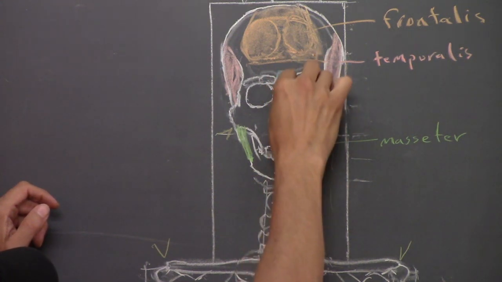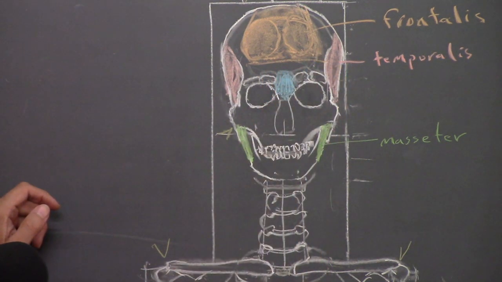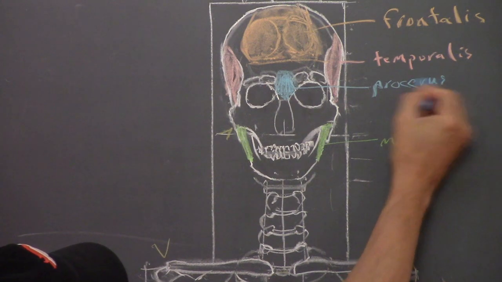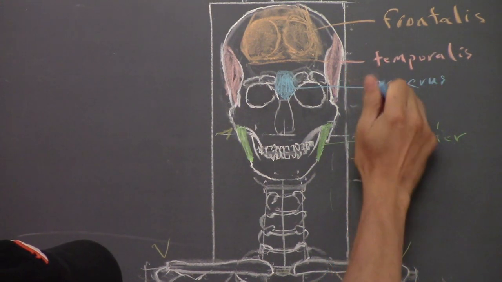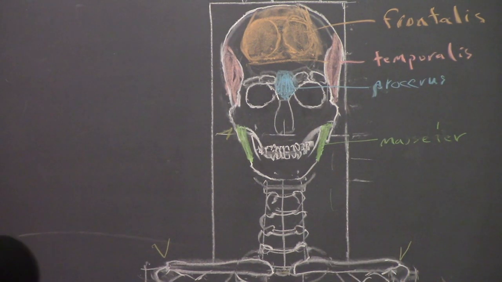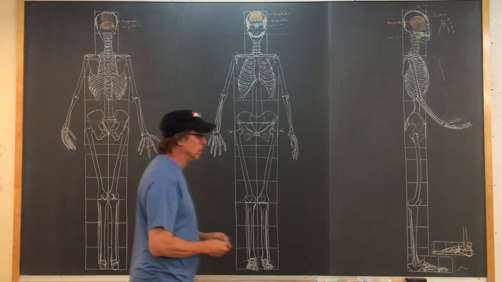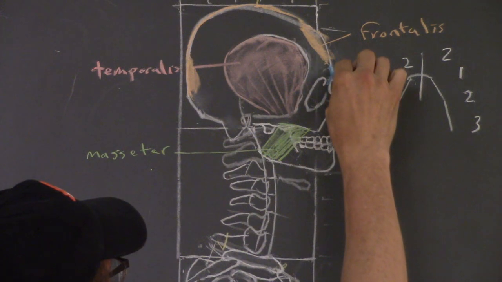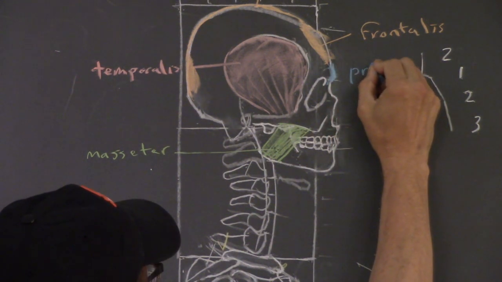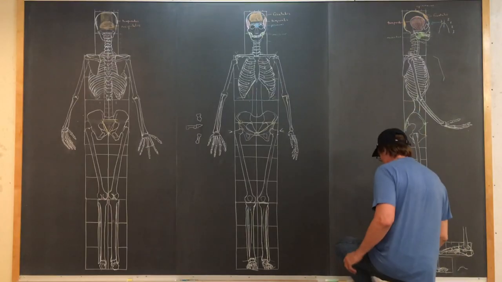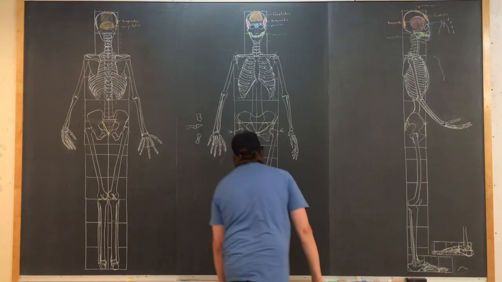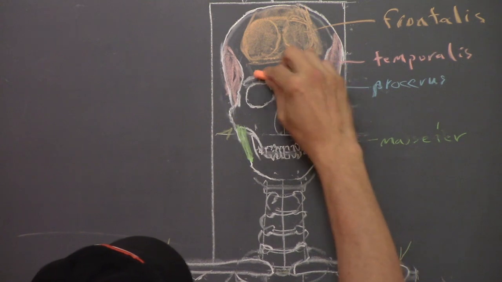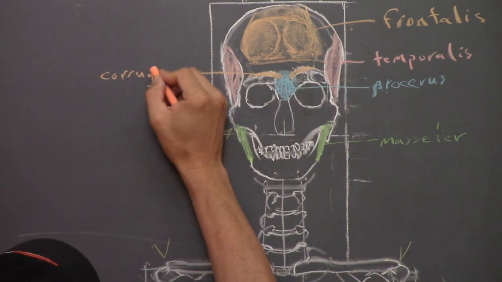The muscle fibers again running up and down here. That's called the procerus. All right, PR. Let's just put a suggestion of the procerus here. Now we're going to go after the corrugators. They're a muscle that sits over the brow of the eye and really gives expression to your eyebrows.